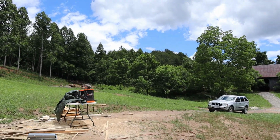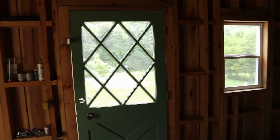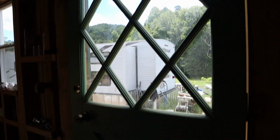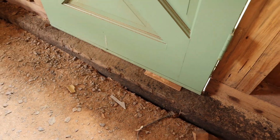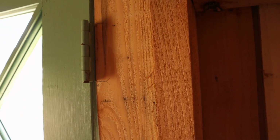So this door is not pre-hung, meaning that I can't just slide the frame of it in and punch it in with some nails and make sure it's level. So what I did, I put some spacers on the bottom of the door there, and there's one on the bottom over there. I checked the level, I spaced it, I got a little shim going on right there.